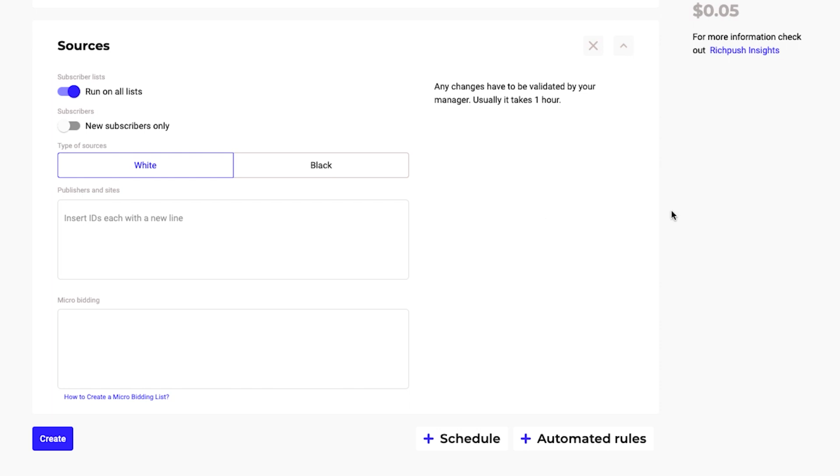If you want to advertise to new subscribers, you click on new subscribers only. This way you target only the users who subscribed to push notifications less than 7 days ago and haven't gotten used to any alerts just yet. It's great to boost CTR, more impressions, and probably a higher rate of conversion. Moreover, you can have more chances to leave behind the competition. So we're going to leave that on as well, just in case. This does also increase your CPC. Next, we're going to click on schedule.